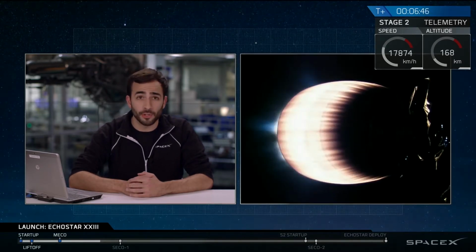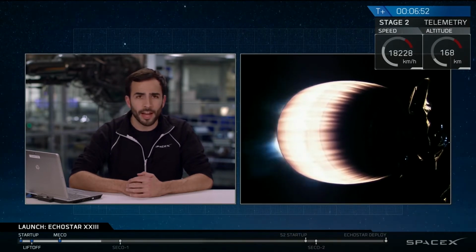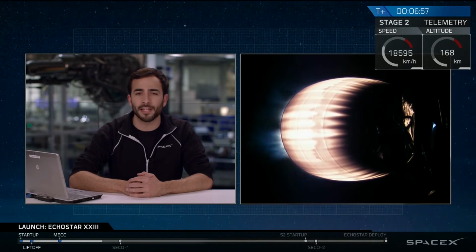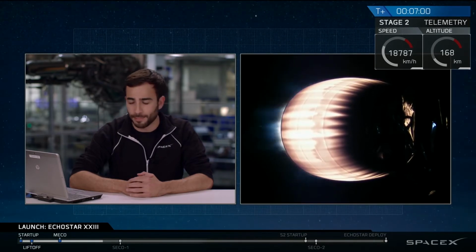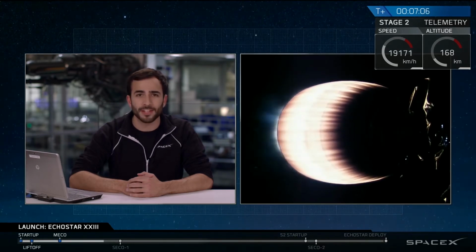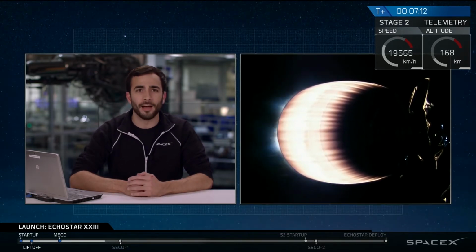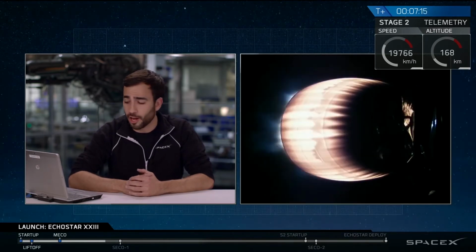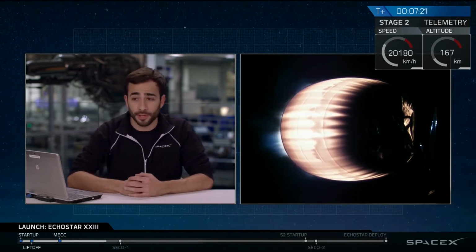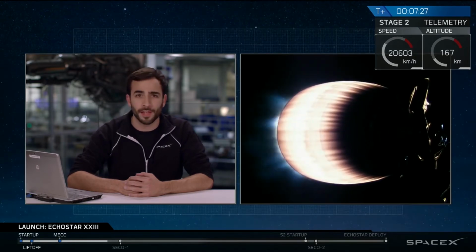Right now, MVAC continues to look good. The trajectory is looking really good, and all telemetry from the second stage is looking healthy. Right now, the Merlin vacuum is operating at just about full thrust, producing about 4 Gs of acceleration. We begin to throttle it down as the propellant burns off, just so we can keep that acceleration in check. The next big event is going to be SECO 1, that's second stage engine cutoff 1, at about T plus 8 minutes and 30 seconds, so about a minute from now. After that, we're going to have a brief coast period of about 18 minutes or so, and then we'll be lighting it again. So to sum everything up, the second stage is looking really healthy, MVAC D is looking really good, and there are just a few more minutes left on that burn.